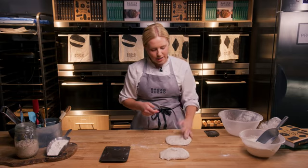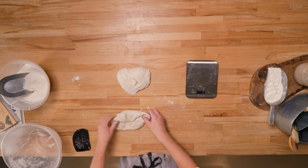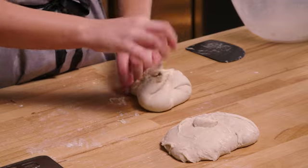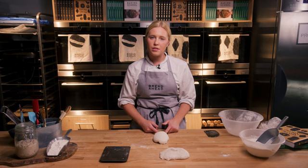A little bit of flour on your hands, tap the dough down, okay? And then you're going to fold into the center. What this does, this is building some tension, okay, like so. And then you're rolling over to reveal a nice smooth surface.